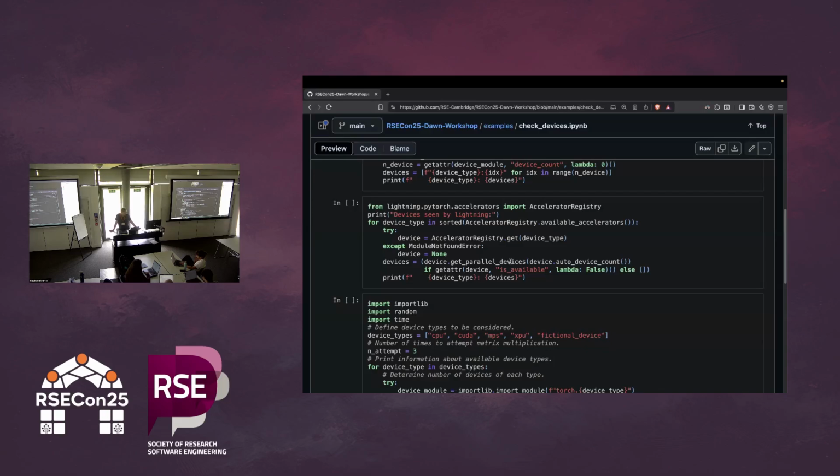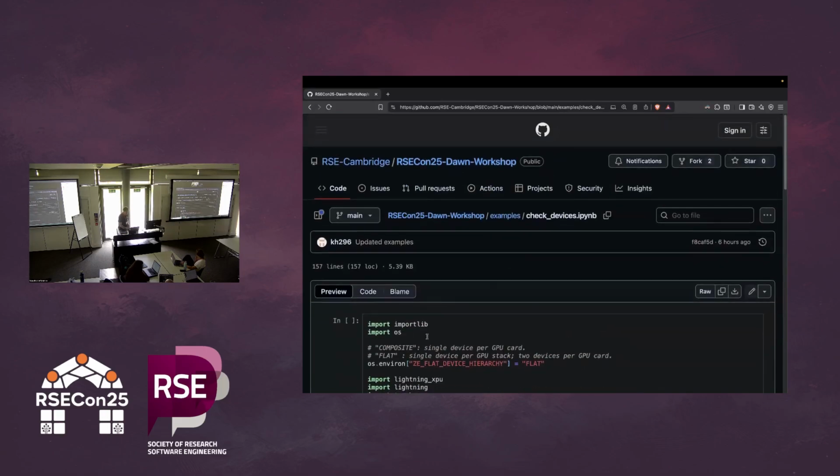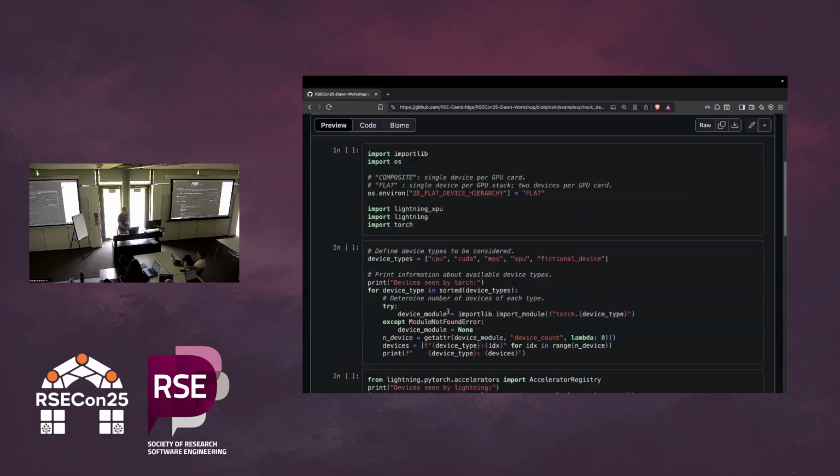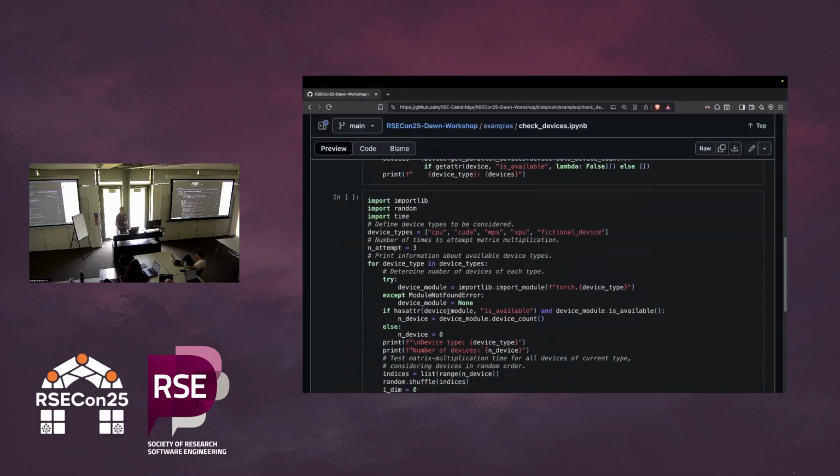If you use the official version of Lightning, then it doesn't actually know about Intel GPUs. It does know various types and will choose them automatically, but it doesn't know Intel. Various people over the years have tried to solve this problem, and there's at least one other in the audience who I know has done it. And I have too. The module that didn't get imported here is Lightning XPU, and that makes it so that Lightning understands Intel GPUs.